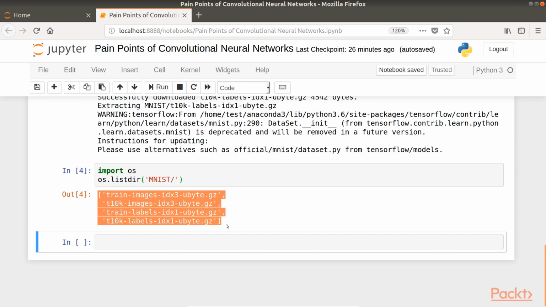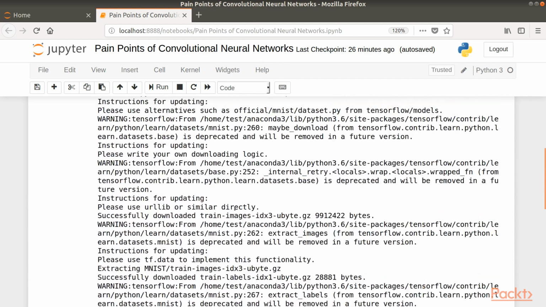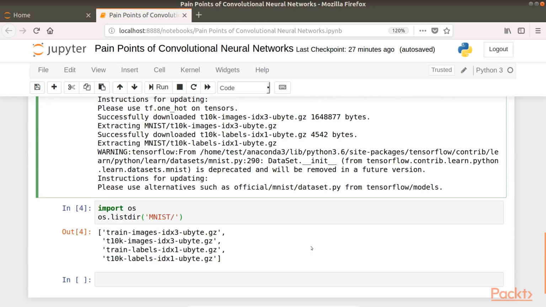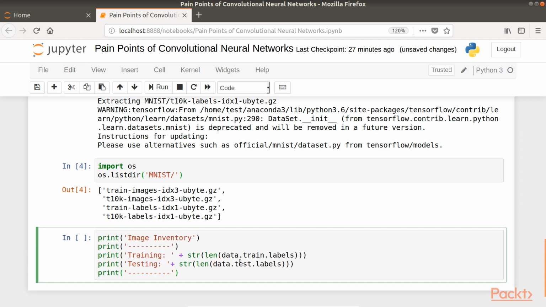The 4 files are the testing and training images, along with the accompanying testing and training labels identifying each image in the testing and training datasets. Additionally, the one_hot=True feature is explicitly defined. This indicates that one-hot encoding is active with the labels, which assists with feature selection within modeling, as each column value will be either 0 or 1. Retrieve a final count of the training and testing datasets that will be used to evaluate the accuracy of the image classification using this code.